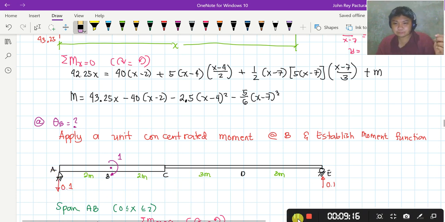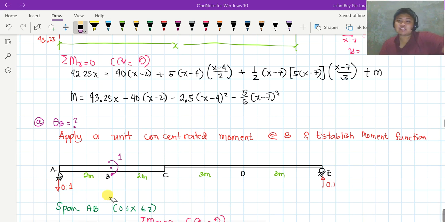Now, may gusto ko ditong i-point out sa pagkakataong ito, class. Kung kanina may 4 tayong spans na kinonsider, sa pagkakataong ito, 2 lang. Therefore, 2 moment functions lang ang i-create natin: yung span AB, tapos yung span BCDE. So, i-consider natin from B to E as just one span. Take note, ang hahanapin lang naman kasi natin is the moment function. So in other words, kung ano yung moment function sa BC, that is equal to the moment function at CD, and that is equal to the moment function at DE. So there is no need to solve individually for BC, CD, and DE. Pag-isahin mo na lang yon.